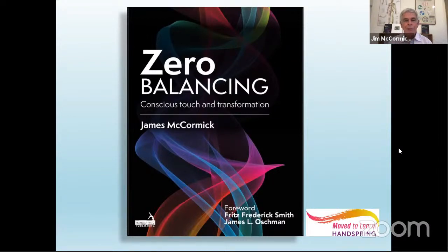It's not really a how-to book of Zero Balancing. The title is Conscious Touch and Transformation. And that's part of why it fits in with the theme of this year's series having to do with the hands and Zero Balancing. That has to do with how we touch. And there are a lot of principles of how we touch people that are applicable, again, both to our body work, but also to our lives that we want to share.